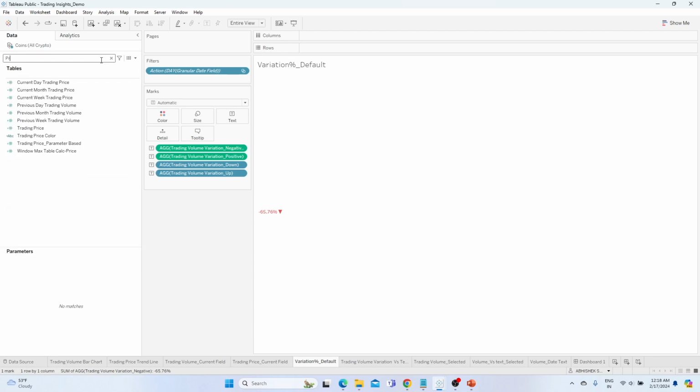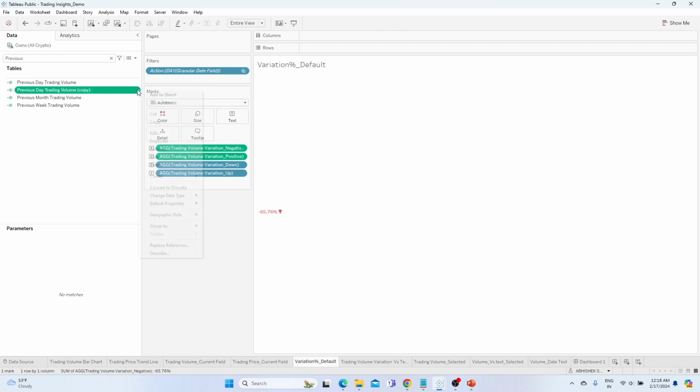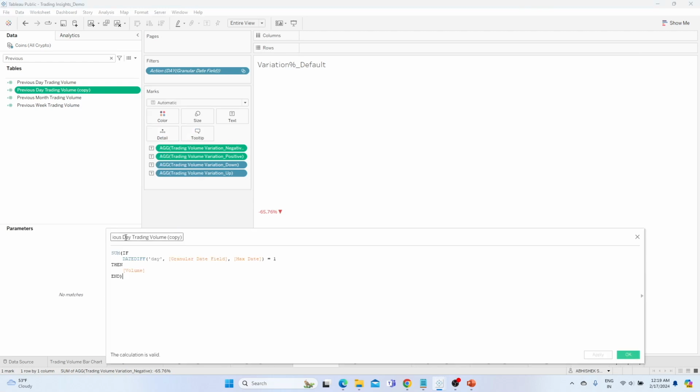So we'll just copy the formula of the trading volume. I'll duplicate this, edit. So here I'll change it to price. So then give me open, because the difference is 1. Apply, okay.